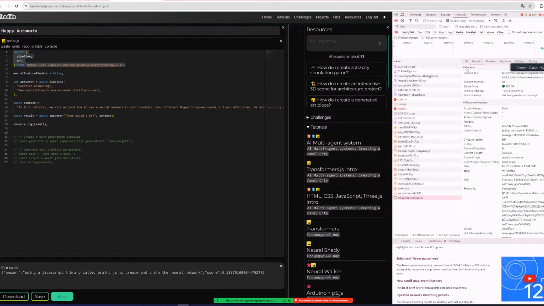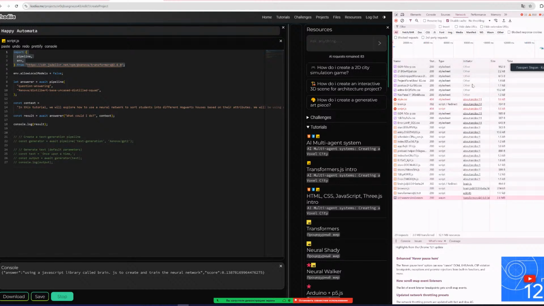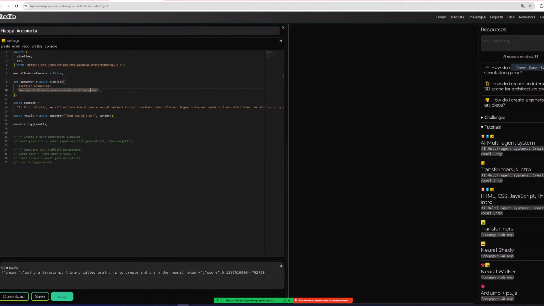And you also can see where this model is coming from, and so on, different stuff, and the size of the model itself. So right here we are using like 2.6 megabytes of data, which is quite small, and the model is not that big itself.